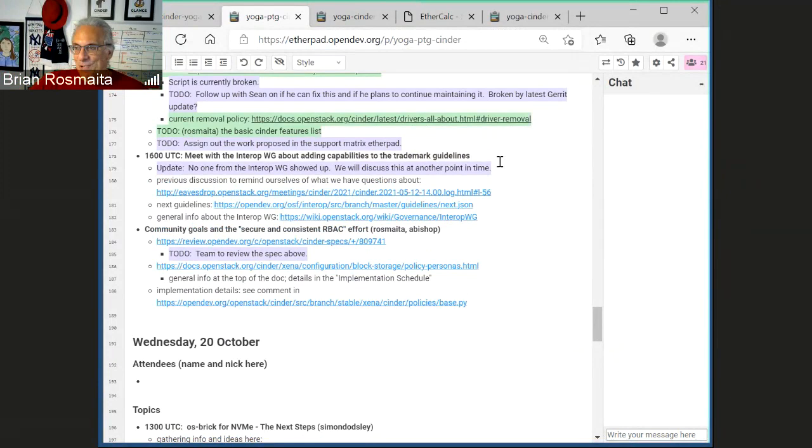So I don't know what I'm trying to say. Basically, you have a system administrator, but the way they're actually implemented is as having the admin role on some project. That's what we'll be removing in Yoga, so that the system administrator is someone who has a system-scoped token. I'm not sure if that's the right way to say it. And then that will give us the freedom to have project-level administrators who can be considered an administrator, but only of a particular project within Cinder.